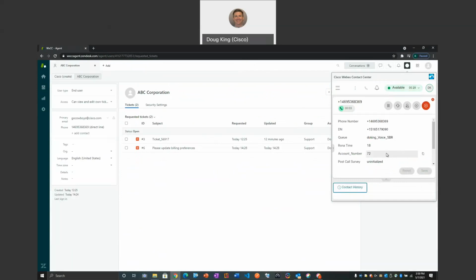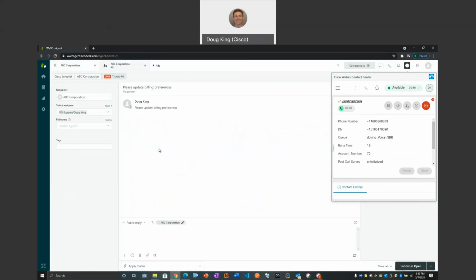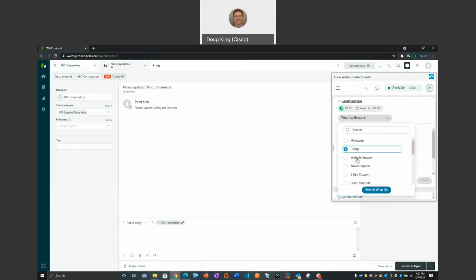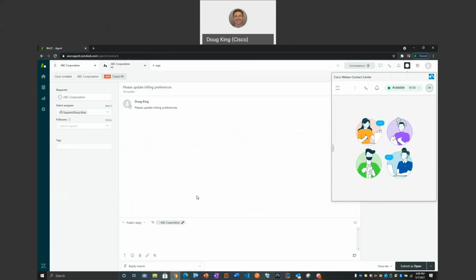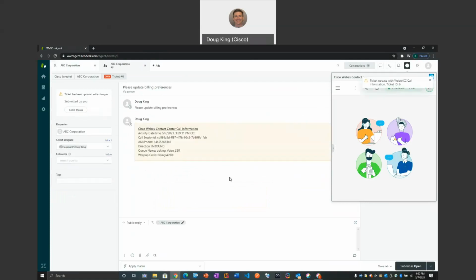It's the same experience we had before, but this particular customer has two tickets open right now, so the system is not sure which one to select. It's going to present a list of those open tickets to my agent. My agent will select the appropriate ticket and then complete the interaction. When they disconnect, the system will write that information into the ticket just as it did before.